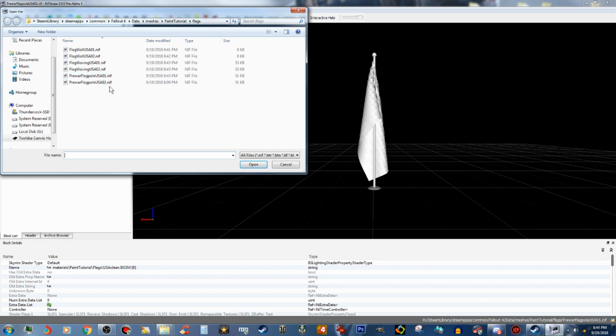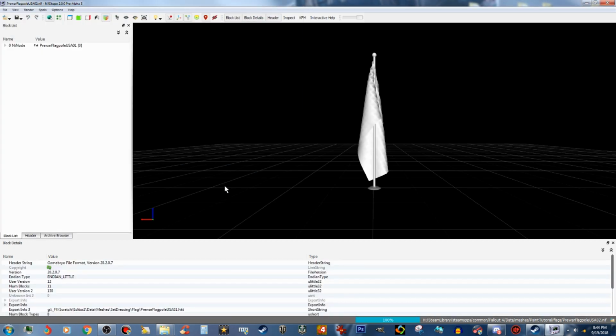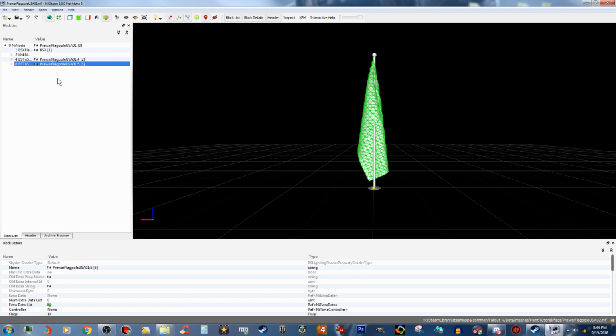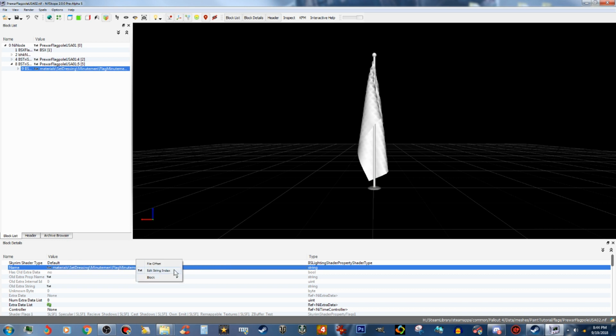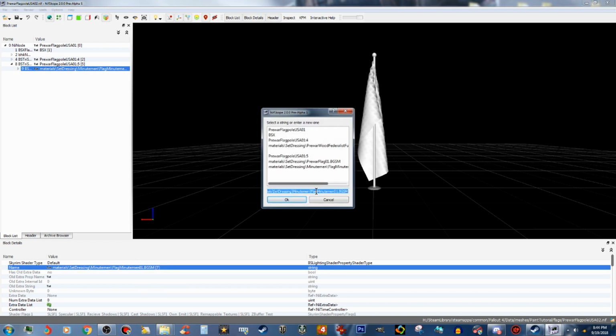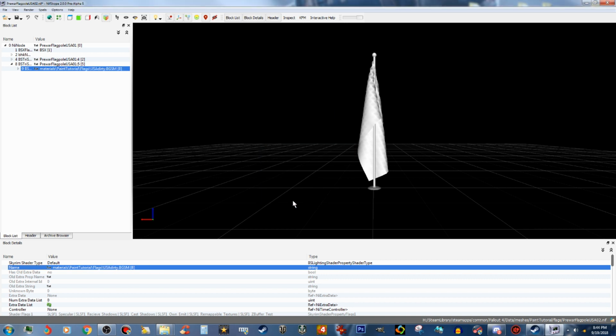And the last one right here will be the dirty one. And we'll go ahead and edit string index. Paste in what I've got on the clipboard. Change the name of it to dirty. Okay, save.